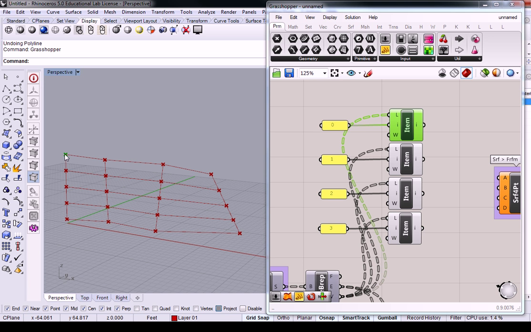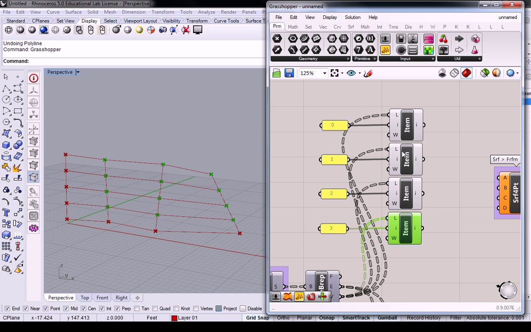You can't really see it right now because the rest are overlaid on top of it, but this one is grabbing the bottom left. You can see them starting to show up here. This one is grabbing the bottom right, and this one is grabbing the top right. Does that make sense to you all?